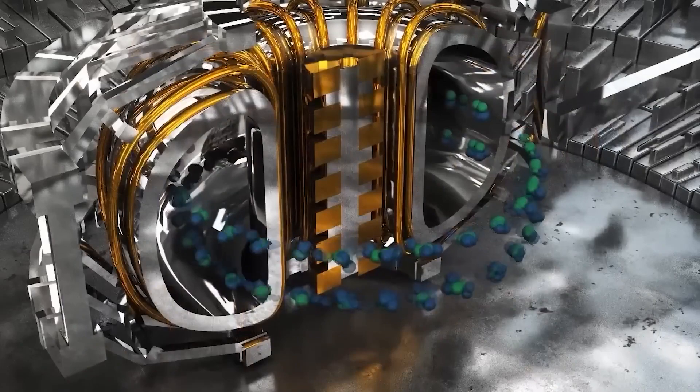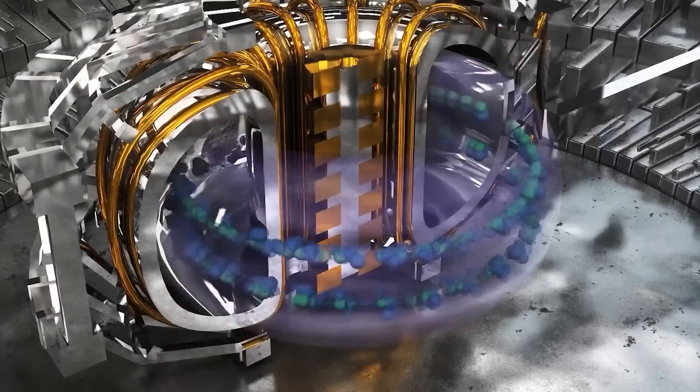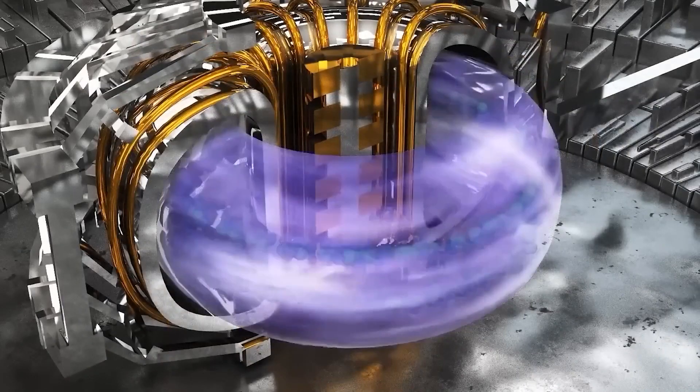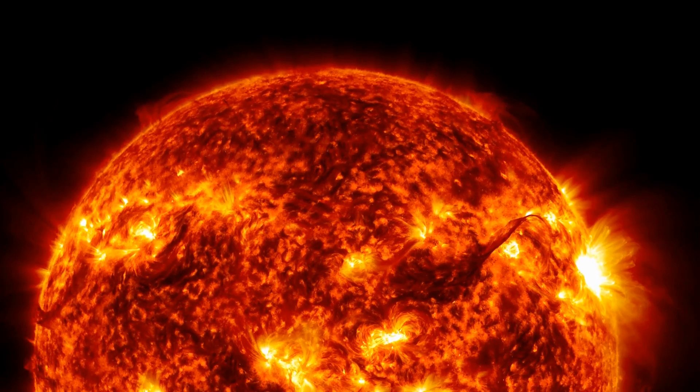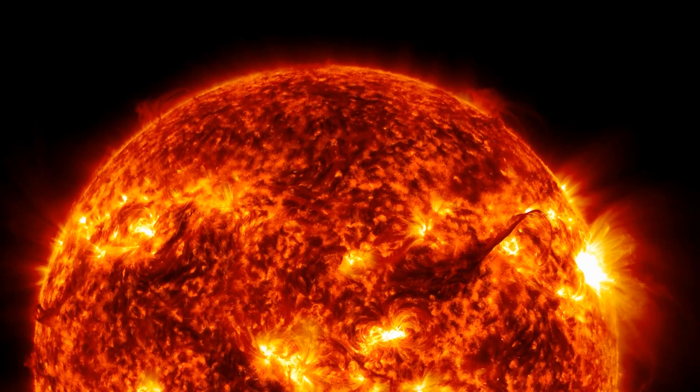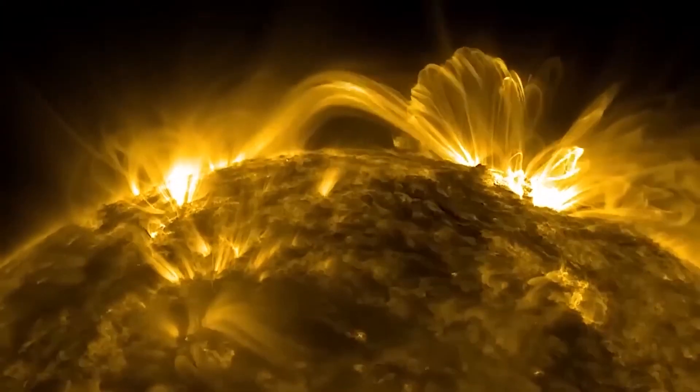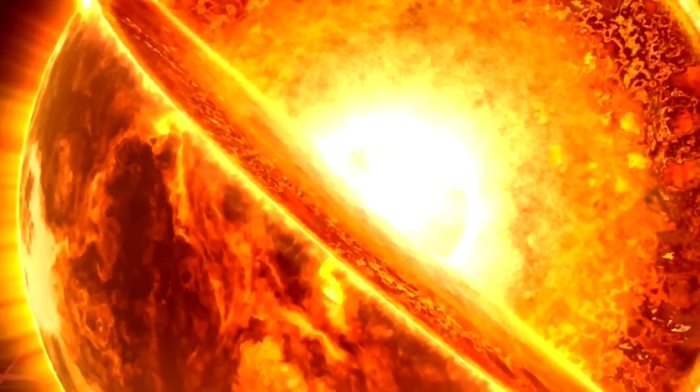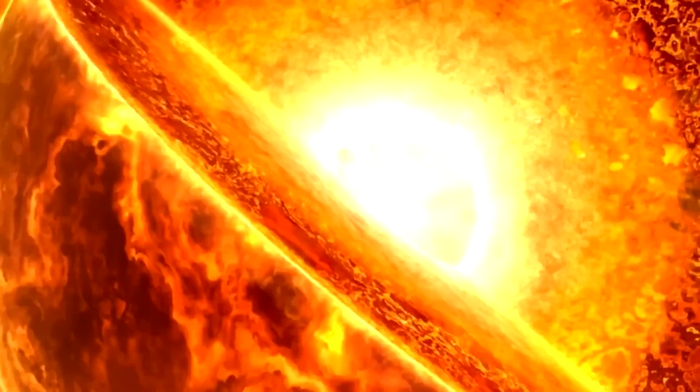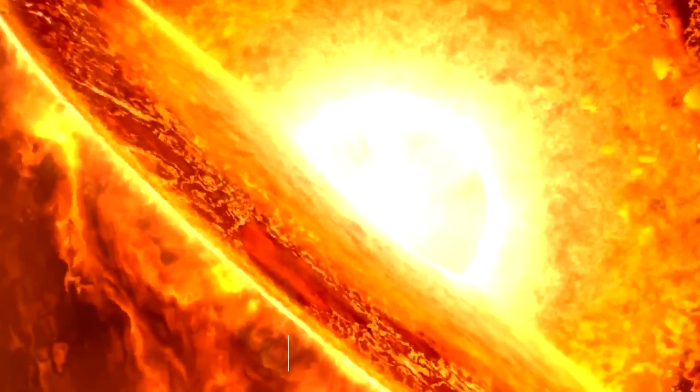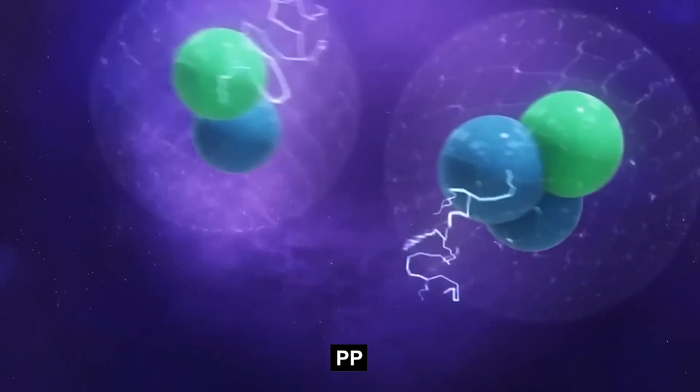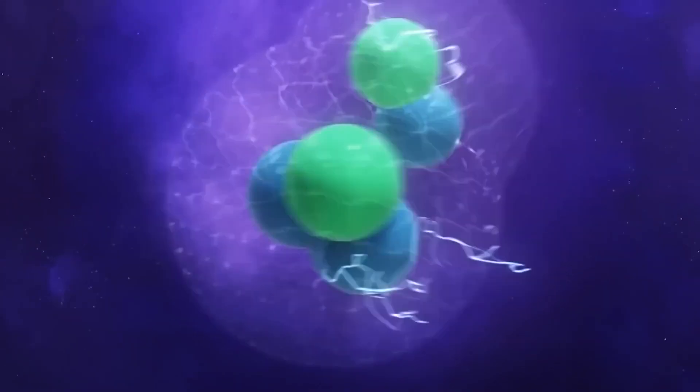What is the functioning mechanism of China's artificial Sun? It operates in a manner similar to the Sun itself. The solar energy that reaches our planet is a result of nuclear fusion transpiring within the Sun. Nuclear fusion takes place as hydrogen atom protons undergo intense collisions within the Sun's core, leading to the formation of helium atoms. Referred to as the PP or Proton Chain Reaction, this process releases immense energy from the Sun's core.